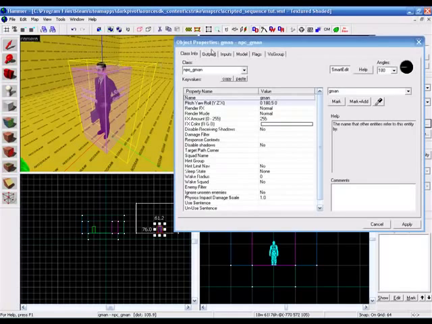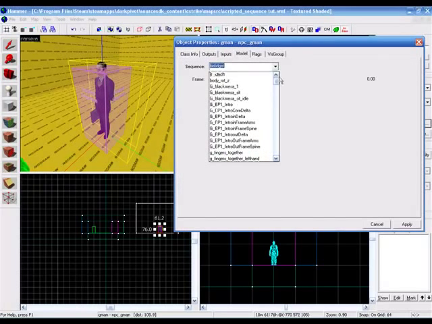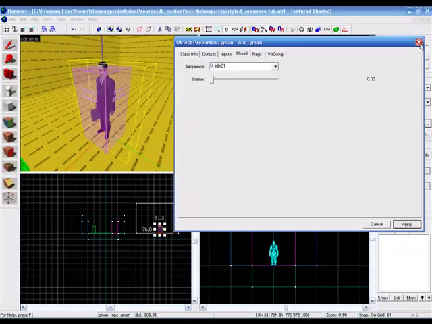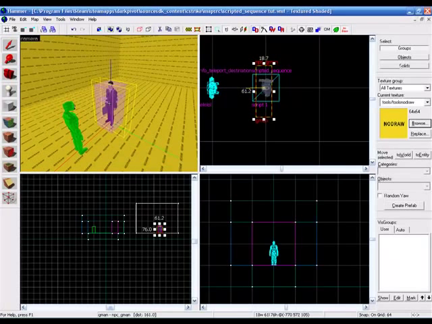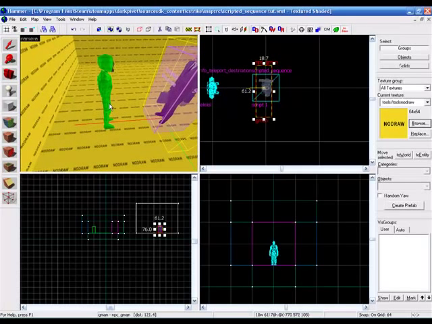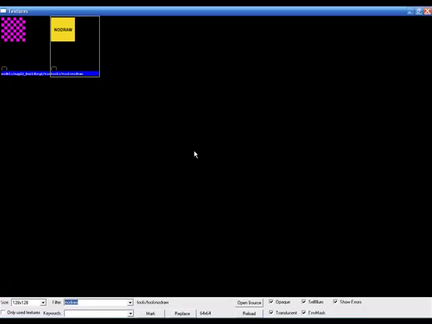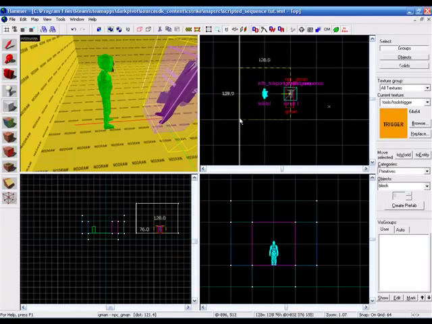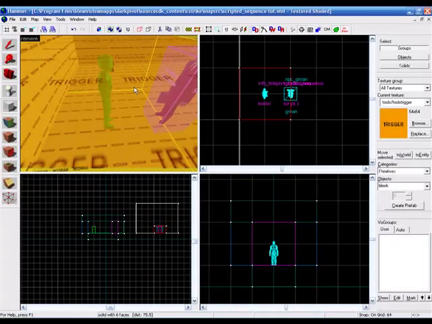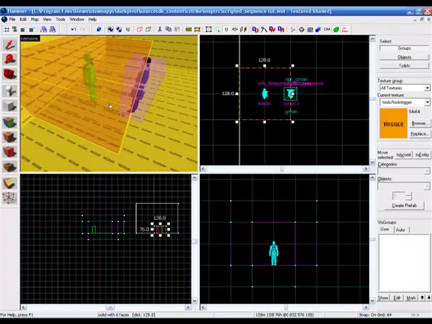Now I'm going to set G-Man here back to idle. There we go. Now, we are almost done. Now we need to make a trigger to activate this, and then we're going to make him walk away. So, to do this, we are going to get a trigger with the trigger texture. Double-click it. And we're going to make a small box around our player. It doesn't matter if it's touching the G-Man or not.